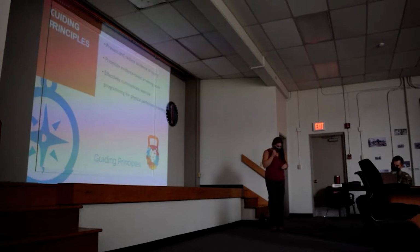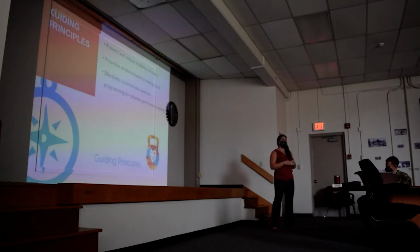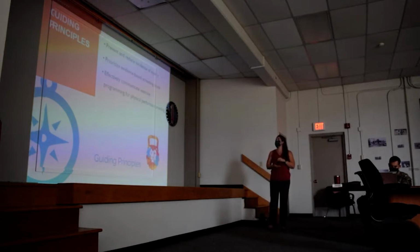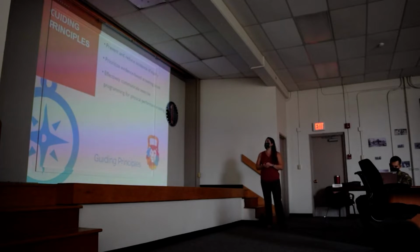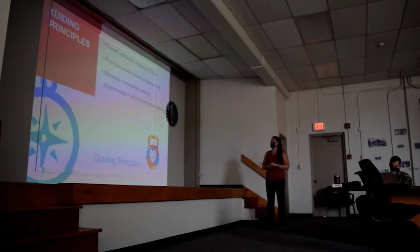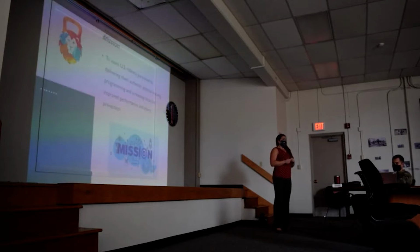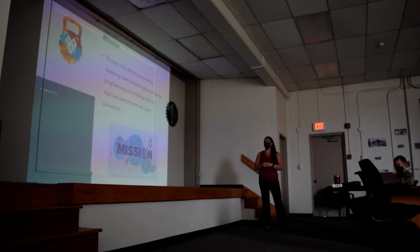So the guiding principles that are driving all of the research that I've obtained and all of the information that I'm presenting to you are here. I am trying to prevent and reduce the incidence of injury. I'm trying to prioritize evidence-based screening tools, and I'm trying to effectively communicate exercise programming for physical performance testing. These are really quick. And then my mission is to assist U.S. military personnel by delivering them authentic physical training programming and screening tools for improved performance and injury prevention.